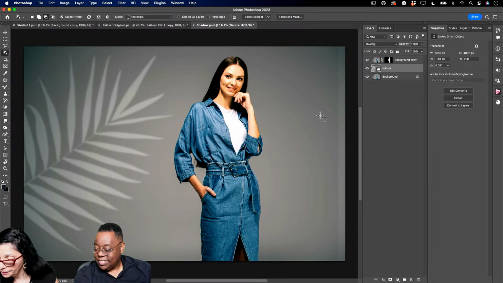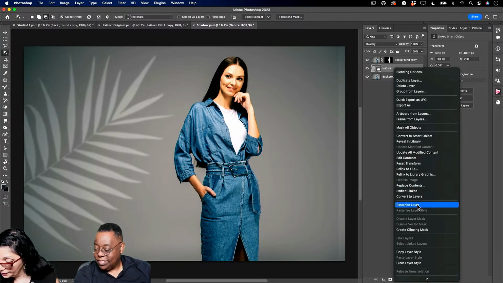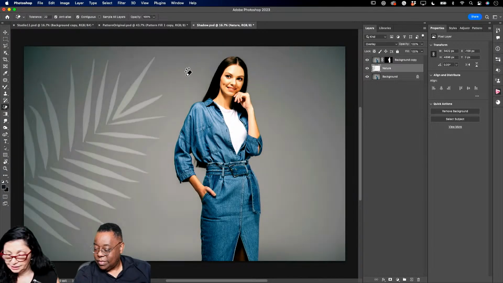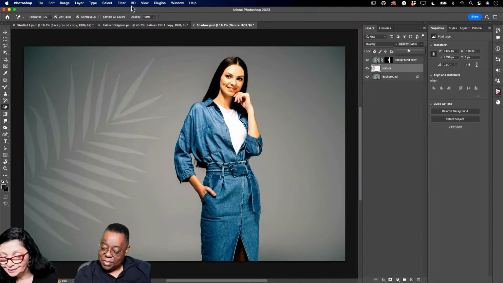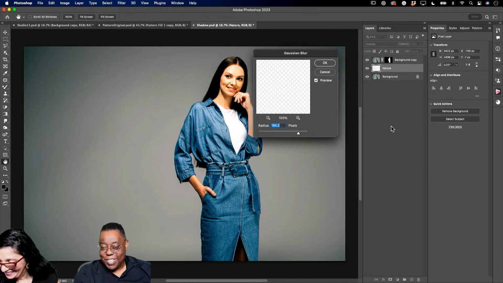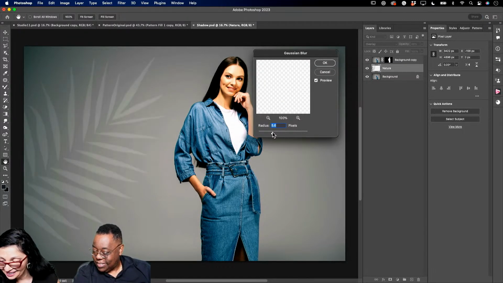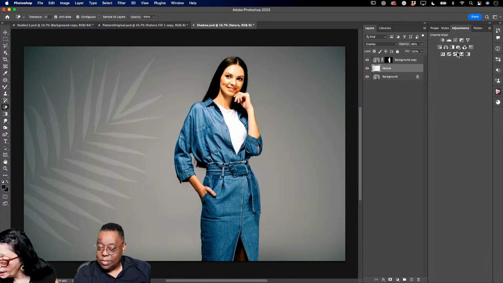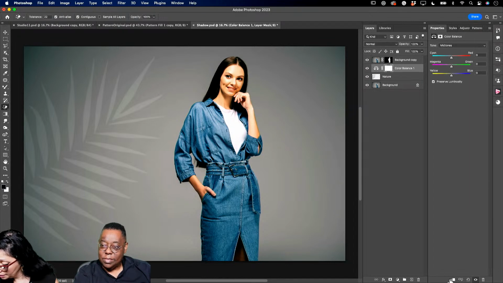Just like that. For example, again, rasterize the layer. Remove it just like that and bring down the opacity. Maybe add a little blur. Filter, Blur. Pinch of blur. Yes. Just a little bit of blur. And by the way, you can add a color to it. So you can add any color you like. Just like that. See? You can play with it in a way you like.